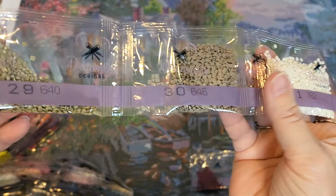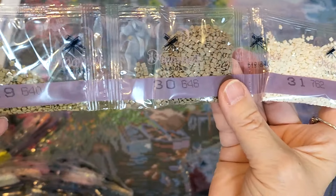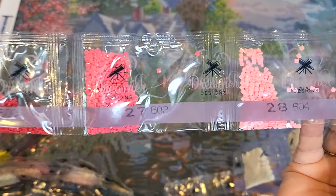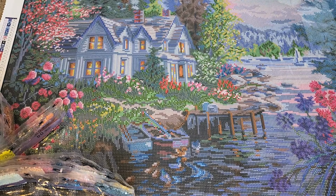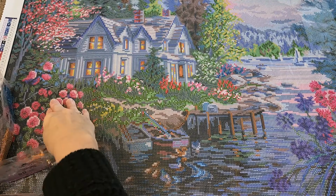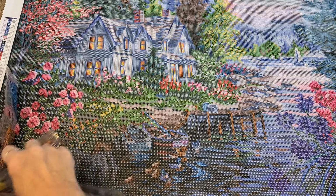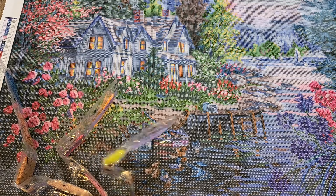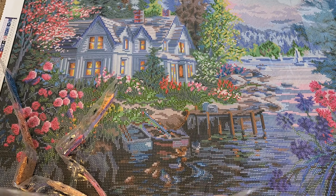Some greeny grays, gray green. Here's more flowers. The beautiful pinks of the flowers. Love those. I picture these as peonies. I don't know why. That's what I have in my head when I look at those. No rhyme or reason. It's just what it reminds me of. All right.